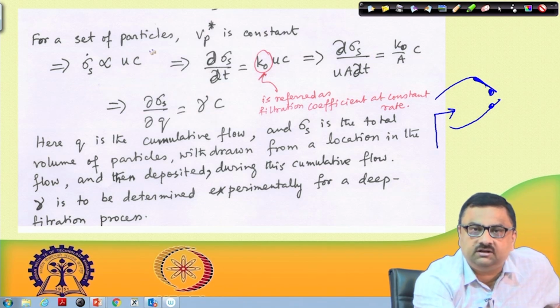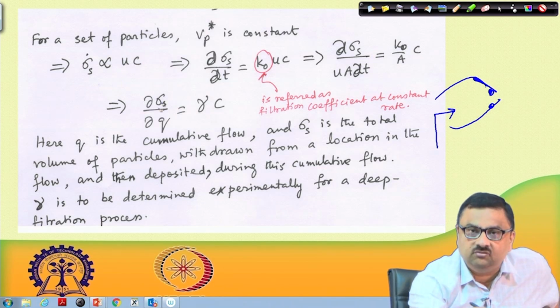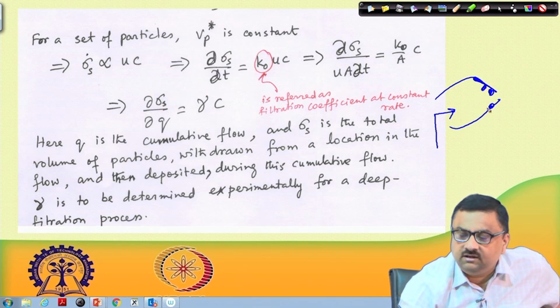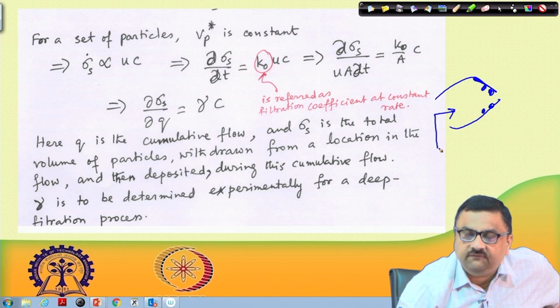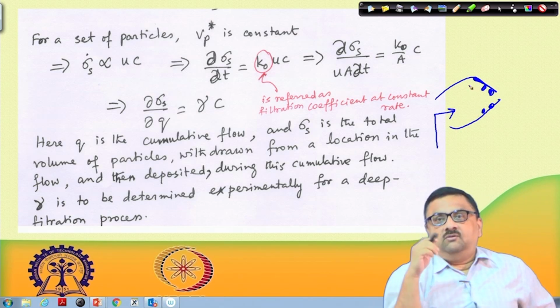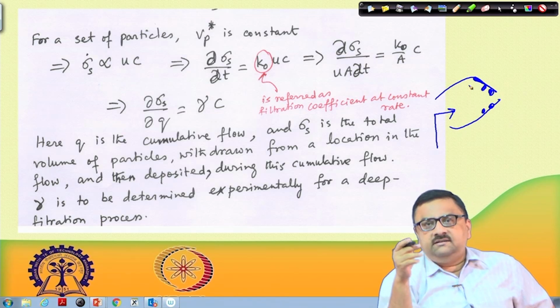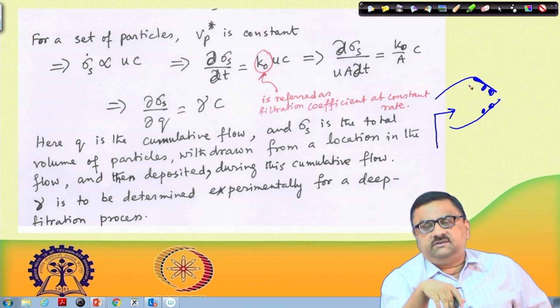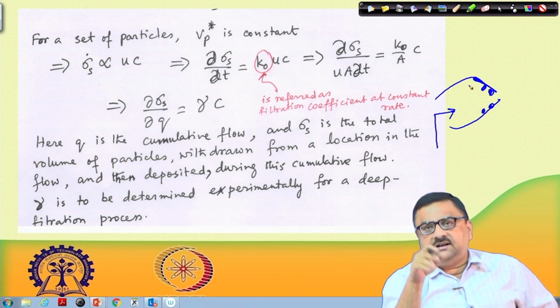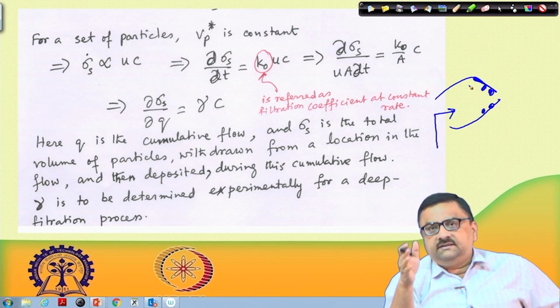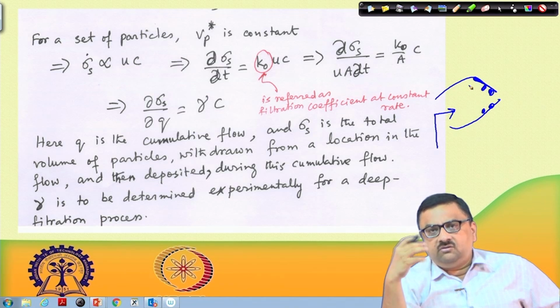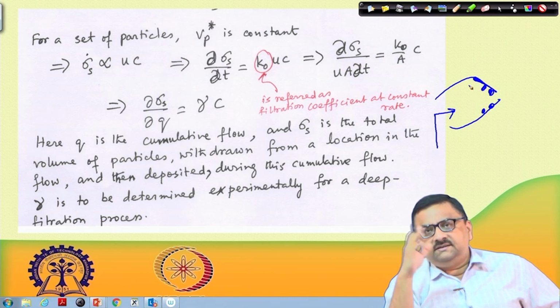My velocity may be changing continuously, but if I know sigma versus q, that means how much the particle deposition will increase if I have an additional volume of suspension flowed through the system, that information is more useful. Here I need not run it at constant velocity, and generally this kind of process is very difficult to run at constant velocity, because to start with I don't have that information a priori whether this velocity will lead to a very high pressure. If I do not have that control, I start with a velocity, and after a couple of hours I see that the pressure is enormous and this entire porous medium fractures, it cracks through.